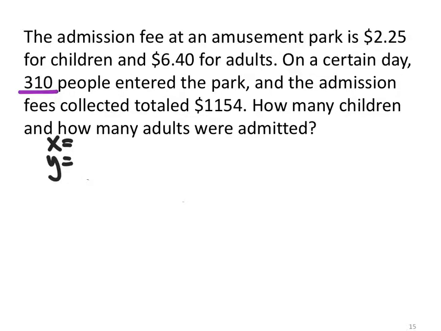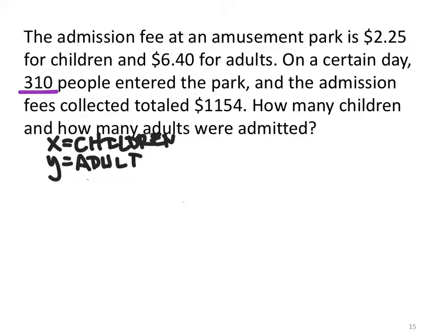So it doesn't matter which you say is X or Y. Now for me, I'm going to say that X is going to be the children's tickets. I'll just say children. And then the Y I'll say is adults. And again, it doesn't matter which you say is which. You could have even used C and A if you wanted to, but that's up to you guys, okay? But I'm in the habit of using X's and Y's, particularly because, well, we're used to seeing them, okay? Children, I think I spelled that right.